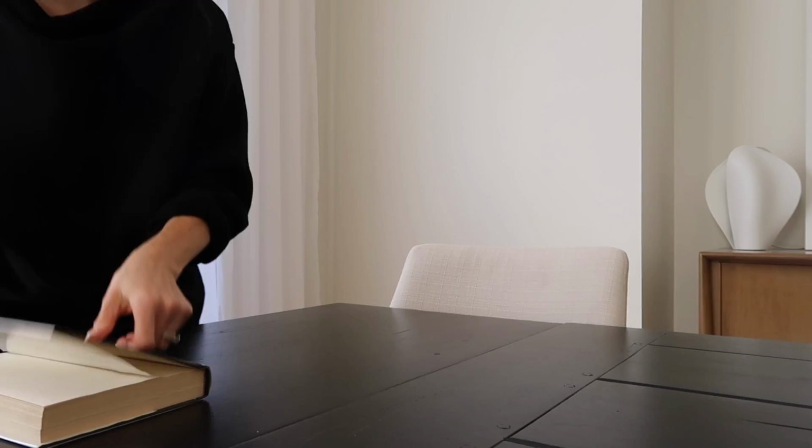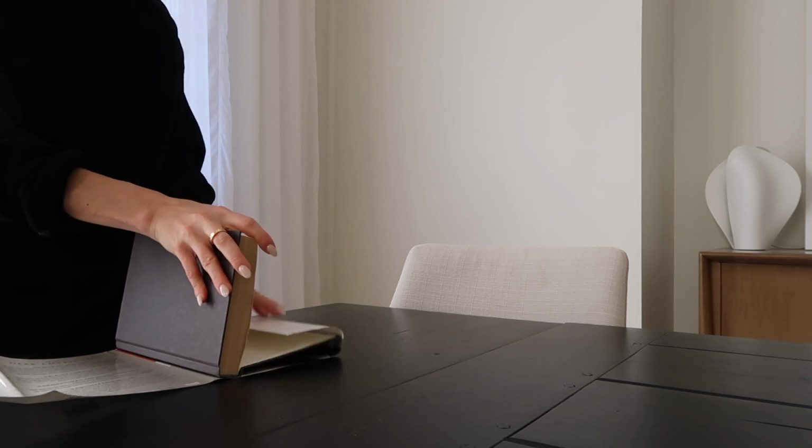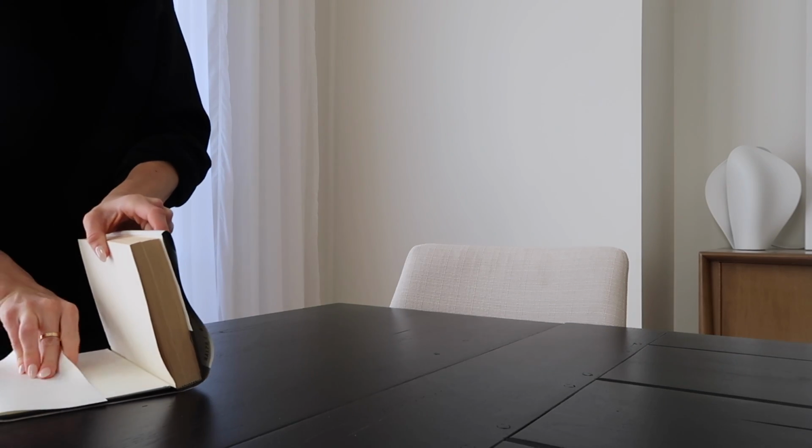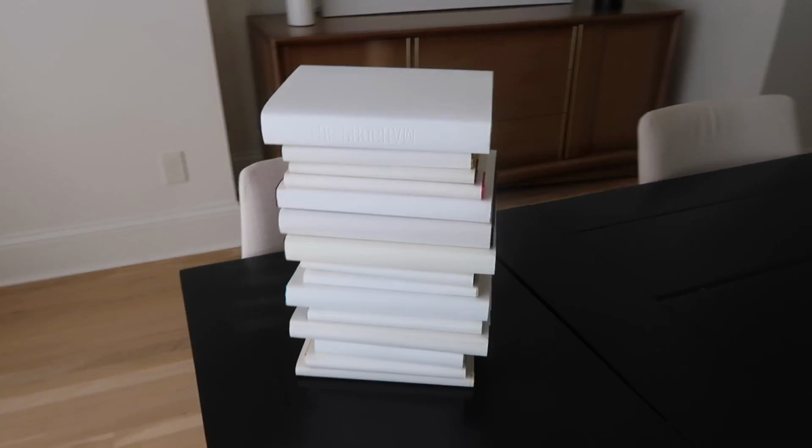And these books are also part of the budget piece. I just went to Goodwill and I picked out a bunch of old books that had covers. I flipped the covers around, they were all white. So total, I think I spent another $30 on these books. You can spend a lot of money on decorating shelves, and this is an easy go-to trick that I've been doing: just go to Goodwill and get a bunch of books that are all white, and you just display them on the shelf and then you call it a day.